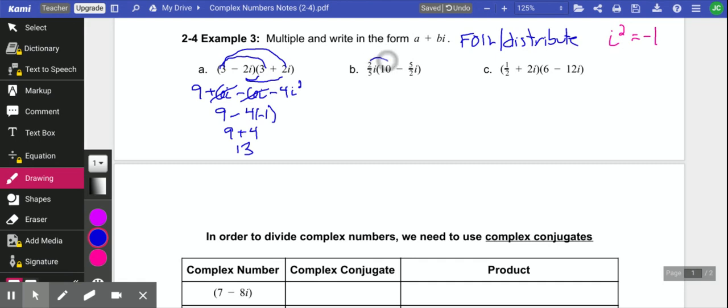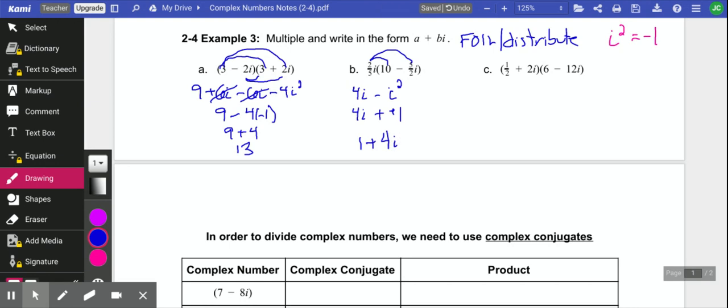So let's check out this next one. This one's just a distributing problem. We want to do 2/5 i times 10. So that's going to give us what? 20/5, which is 4. So 4i. And then 2/5 i times 5/2. That's just 10 over 10. So that's 1. So minus 1i squared. So we have 4i minus, remember, i squared is -1. So then those become positive. And so there's our answer. We usually write the real part first. So it should be 1 plus 4i.